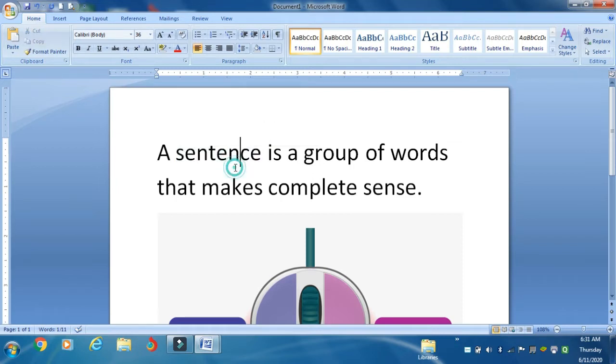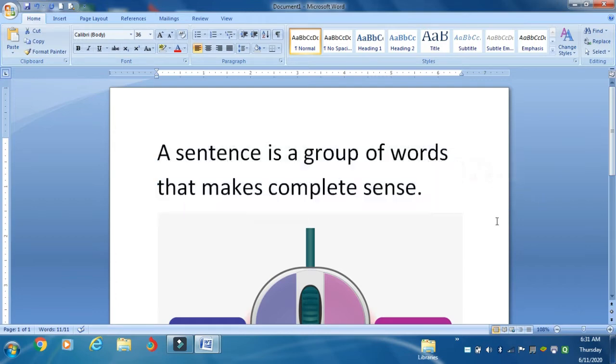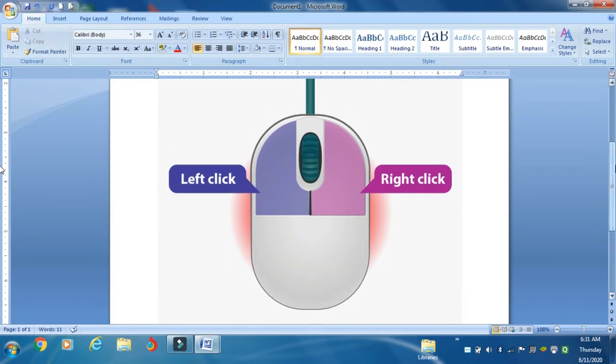When you want to select entire words, first of all you have to single click, that means left click. Then press the left click, don't release it, and drag it till the end of how much you want, then release the left click. You'll find a sentence or a paragraph is selected. So children, this is the way we select a single word or a group of words, that is a sentence or paragraph. With the mouse, we usually press the left button. Is this clear, children?